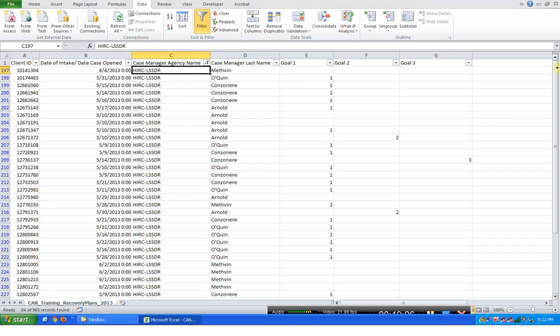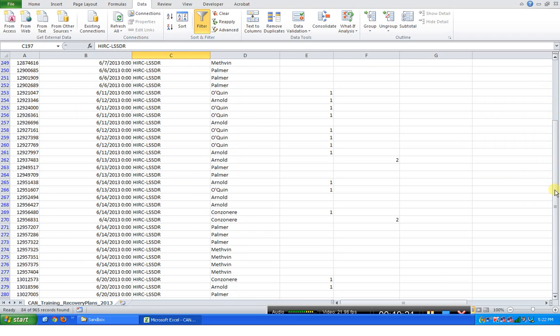There we go. There's all our LSSDR records. Notice that the row numbers have jumped from 1 to 197, and the other records have not disappeared. They are just hidden from view. As I scroll down, we see that there are no other records displayed except for the LSSDR records.